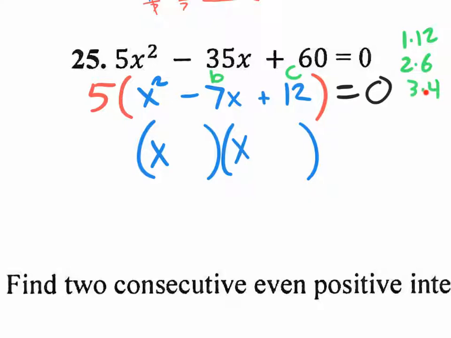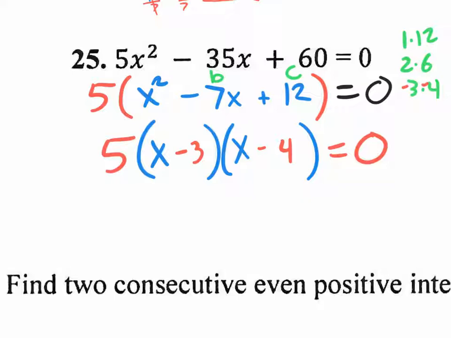3 and 4, but it gives you positive 7, so we need to change both of those signs to negatives. That way you have a negative 3 right here and a negative 4 right there. Again, the 5 that you factored out originally, that GCF, you could just bring it down and it's equal to 0. Now, here are the two different roads that you could take. You could, if you wanted to, divide the left side by 5 to make it disappear, and divide the right side by 5, and 0 divided by 5 is still 0, right?